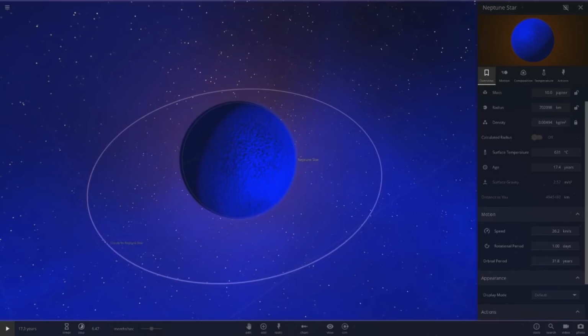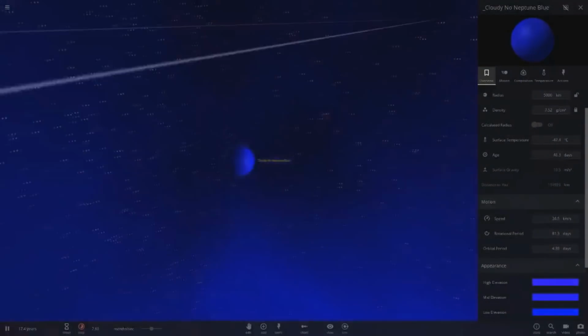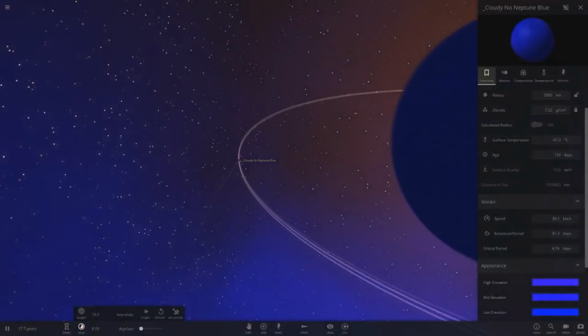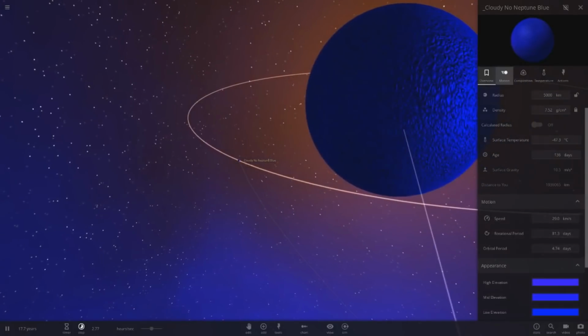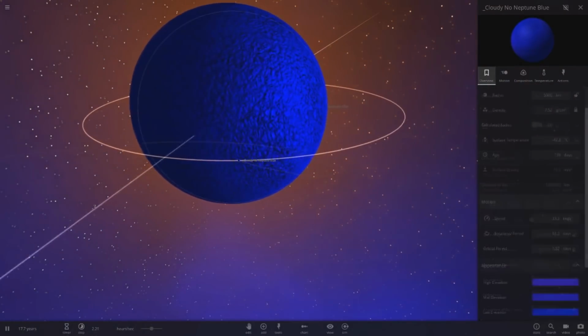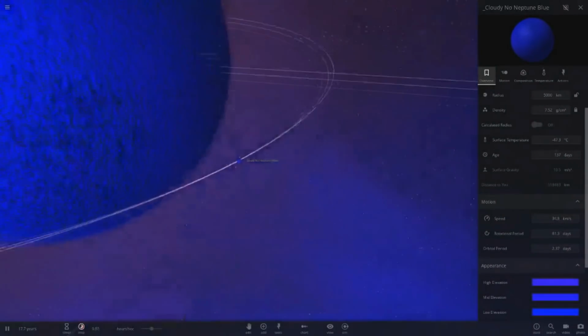So, we'll start off with the cloudy no Neptune. Now, will this stay warm? Okay, so it's at about -47. So, it's still not actually warm enough to get water. But if we move it a little closer, so if we decrease this, pull it in half, will it get warmed up? Any tidal heating going on? No? Doesn't want to do any tidal heating?